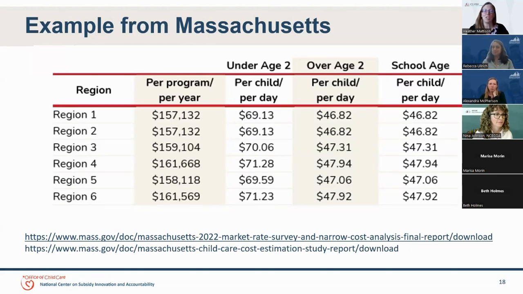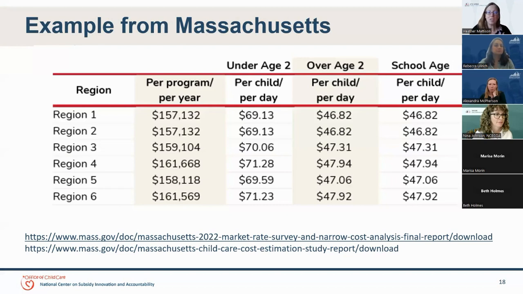So as Nina shared, you would want to look at the cost at the base level and at levels of quality. Also, Rebecca and Alex shared how they've done that in Virginia. And this table is one of multiple, and this one's for family child care at the base level of care. And then it also breaks down the cost by age category by day.